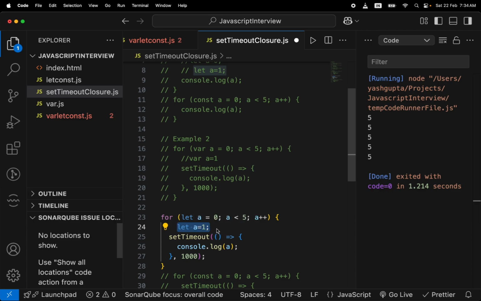So whenever a new variable is created, each setTimeout will have access to its own block scoped a equals 0, 1, 2, 3, 4. So it will print 0, 1, 2, 3, 4 over here.